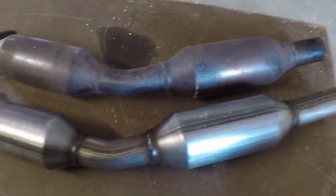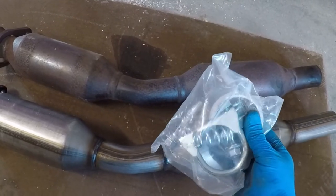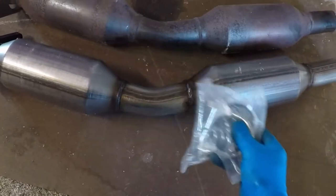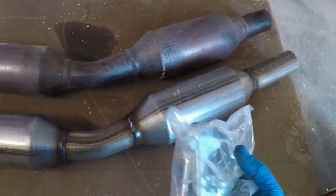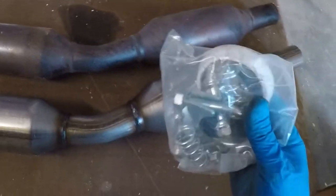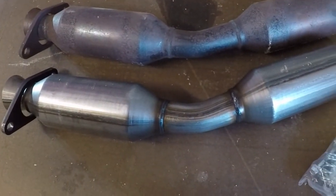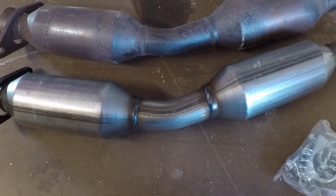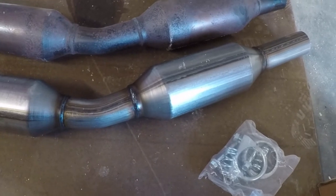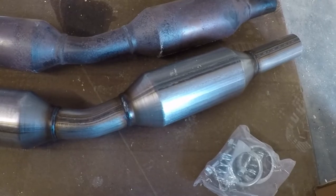And along with that came this bag of parts, which are the bolts you're going to need to connect it up on this end, and a clamp, which fits over this, but whenever you put the coupler on, I don't think it fits anymore. You might have to expand it a little bit. And it comes with the little donut gasket. So I will show you what I have installed to be able to put it back together. I guess you could also weld the two ends together, but I don't have a welder. Well, I do have a welder, but I'm not that good at welding.